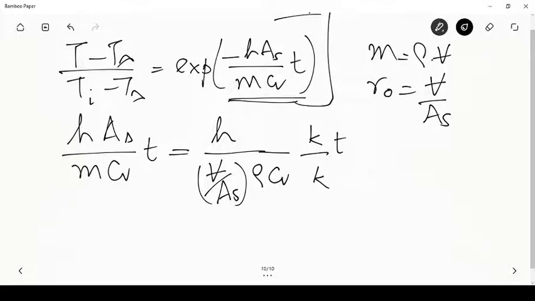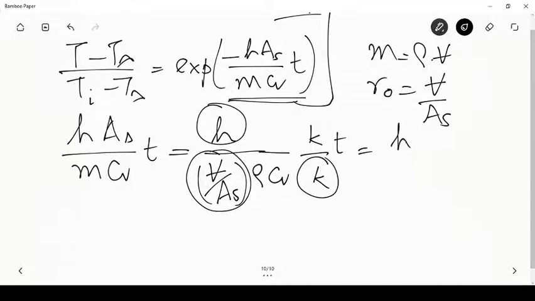So what do I get here? I get h divided by R naught and a k here. So I multiply and divide by R naught once again. So I get h into R naught by k. I have used one of the R naughts, and the other R naught will come below, so it will become R naught square here. So I will get, and this is k by rho c, which is alpha, multiplied by t divided by R naught square.